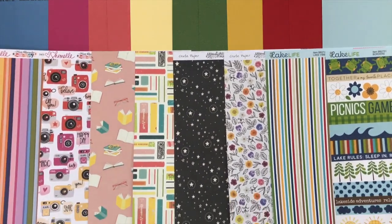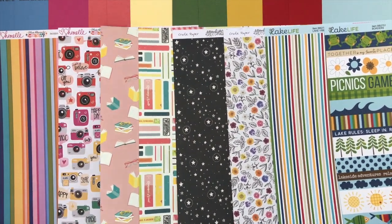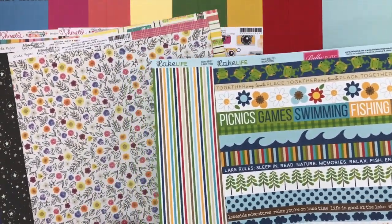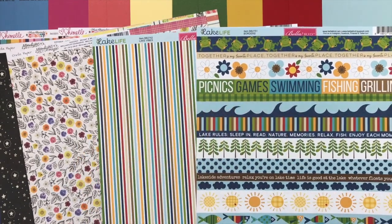The next add-on we're going to look at is the pattern paper add-on, and for it you get 2 additional pattern papers for each one of the 4 collections. So none of these are repeats. These are all additional colors and pattern papers.